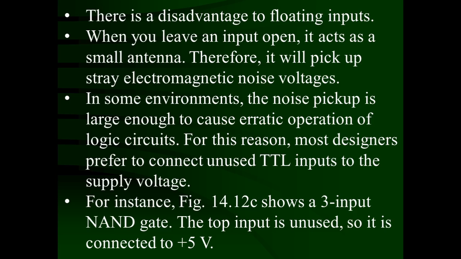When the input is floating, it will act like a small antenna and it will pick up stray electromagnetic noise voltages from the environment. Sometimes the environment is so noisy so that this signal will be so powerful that output of the gate will be changed without making any change of the real inputs. That means erratic operations is going to occur because of this noise signals.